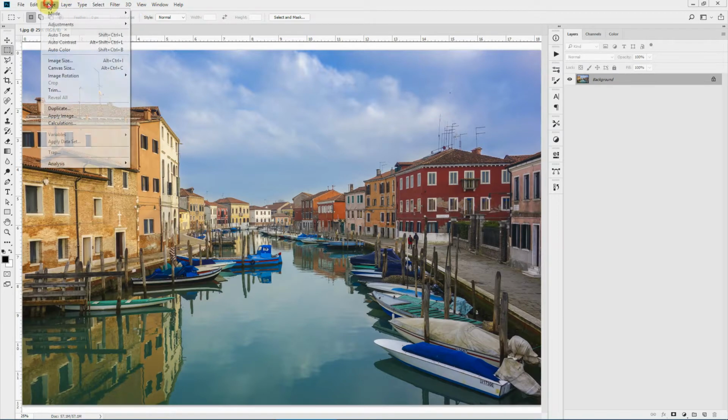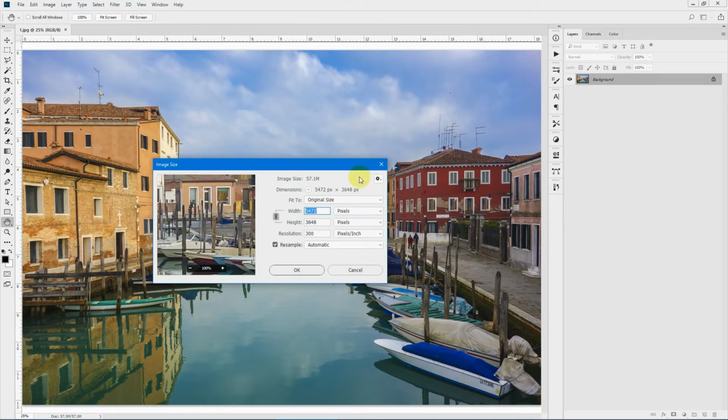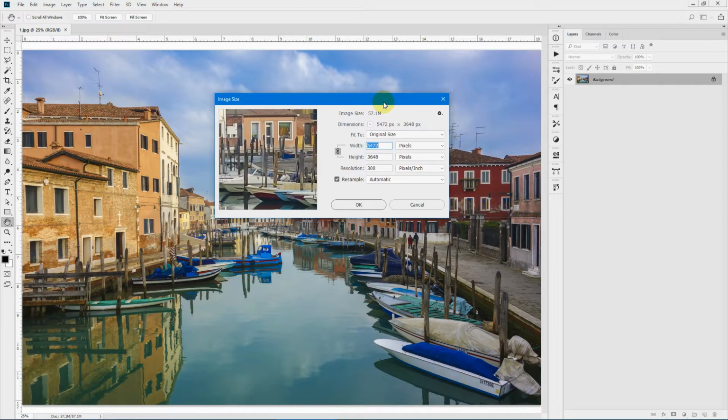Now regarding image size, this action works best with large images, like images having large sizes. So it's recommended that you have at least 3000 pixels along the shorter axis, whichever it is. If you have a landscape image like this one, here width is the shorter axis, so this one is more than 3000 pixel. And if you have a portrait image, in this case the height is the longer axis, so your width will be the shorter axis and it should be more than 3000 pixel.